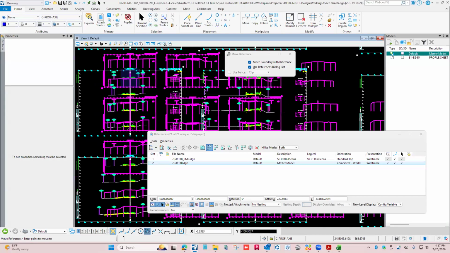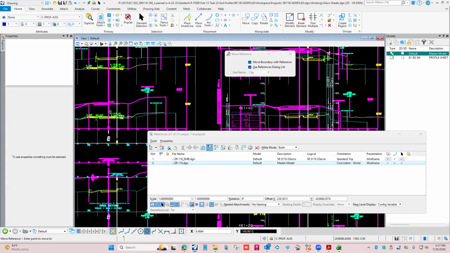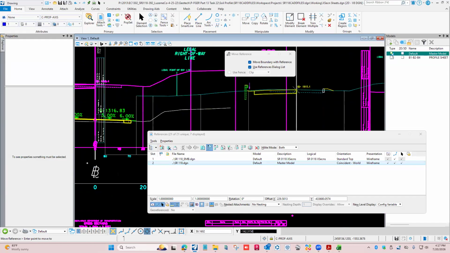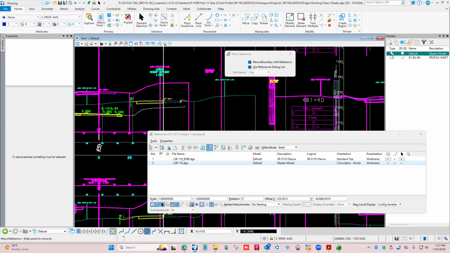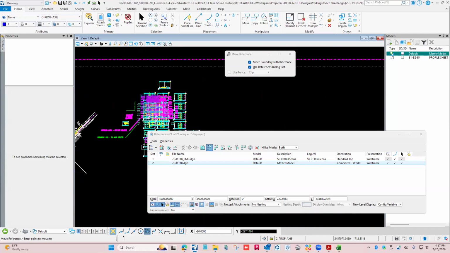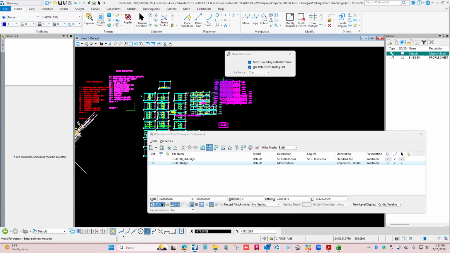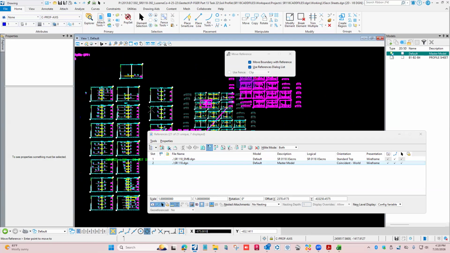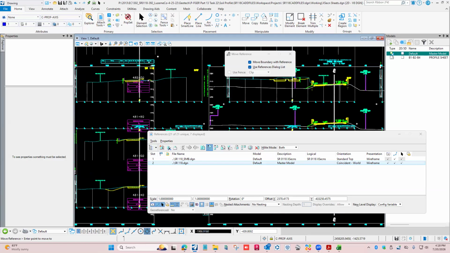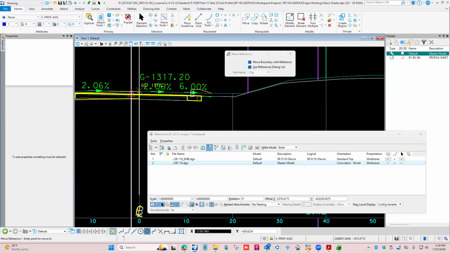It should be on this one right here, I think. 42+50. All right, so let me get it off of here first. Now I'm going to move it back to 42+50 grade point to the grade point of right there.